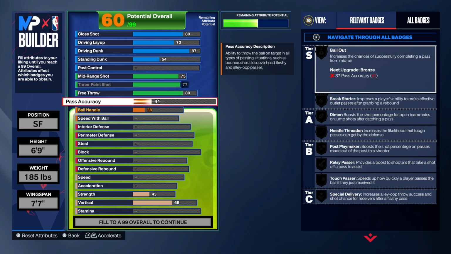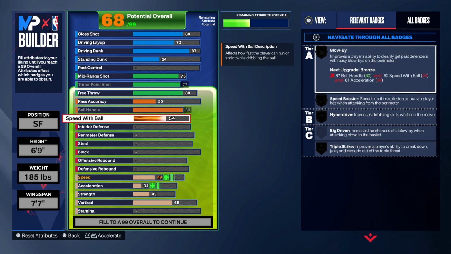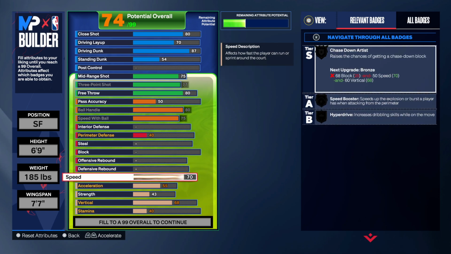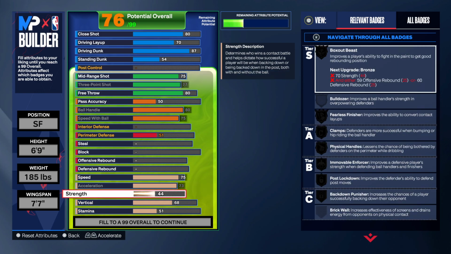And then look, I've been seeing some stuff. So pass accuracy, we gonna go 50 pass accuracy, cause we not passing, you feel me? 80 ball handle, max out speed with ball. And then look, let's go with the physicals. 75 speed. We want 73 acceleration. And then we're gonna go 71 strength.